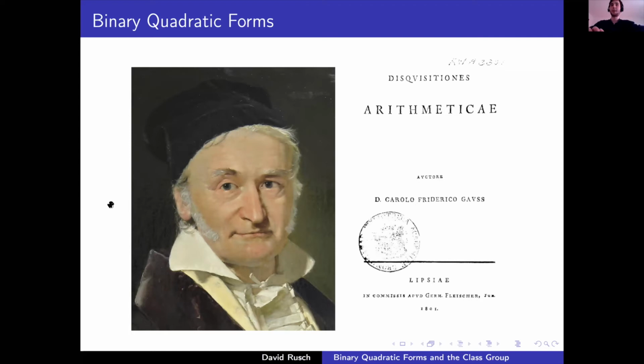So let's talk about binary quadratic forms. All I did in my thesis is basically due to Gauss. He really did a lot of work on this topic in his famous Disquisitiones. And so the ultimate goal in this chapter is we want to study binary quadratic forms. We want to figure out some things, and then we want to equip them with a group structure. So the goal of this is just to end up with a group. So let's just keep this in mind.